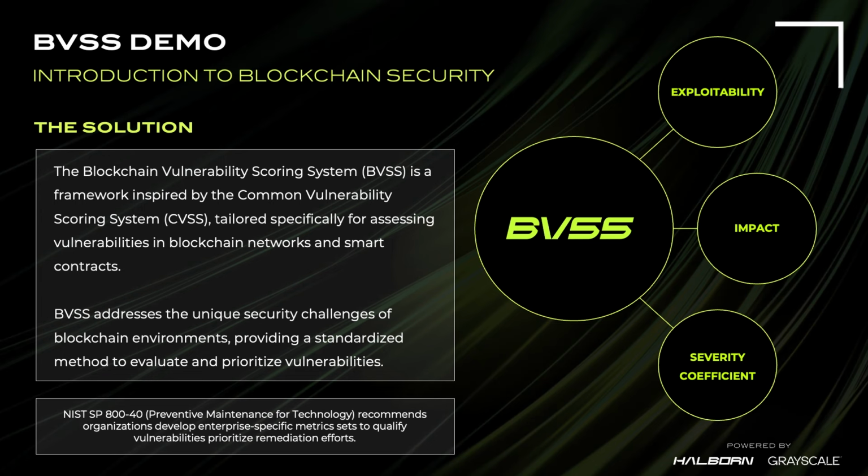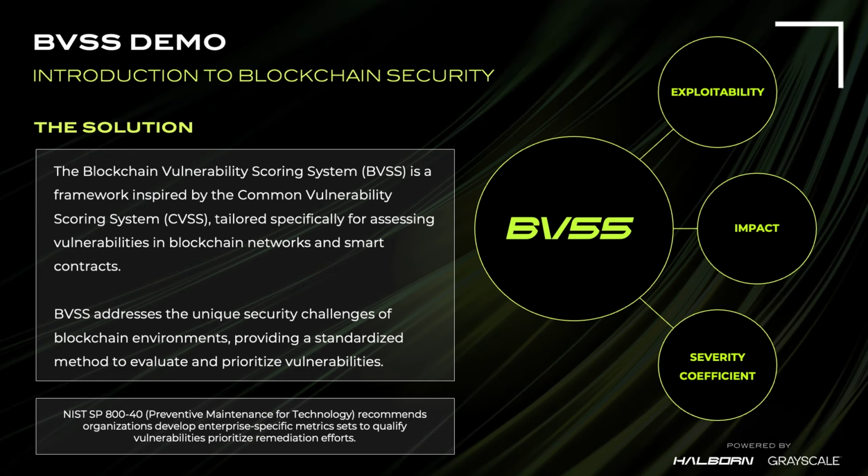Let's now talk about BVSS and where this fits in, okay? During all this complex process, you need to somehow prioritize the issues that are really important to you, okay? We have seen that CVSS, which is the standard way up to date of categorizing the severity of those issues, is not something that really works on the blockchain side, okay? For example, some of the metrics, such as vectors like local and remote, don't apply to on-chain projects, okay? So BVSS is basically addressing all of these issues and concerns.